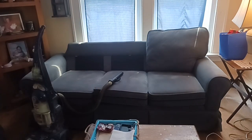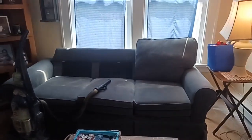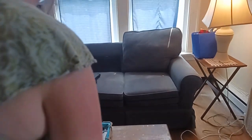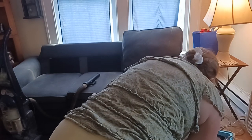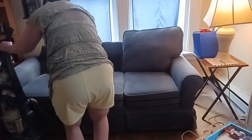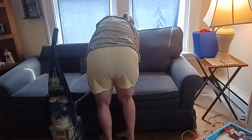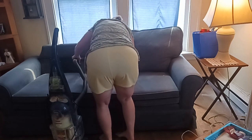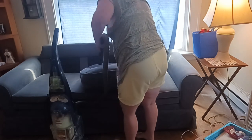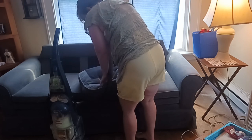Now we're going to move the coffee table out of the way as I adjust the camera to make sure you can see everything. Now that the coffee table is out of the way, I can continue on with these cushions from where I left off. I'm sorry that my back is to you — I'm going to change my angles periodically so you don't think I am mooning you all!